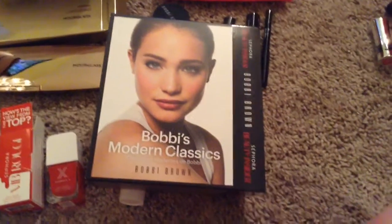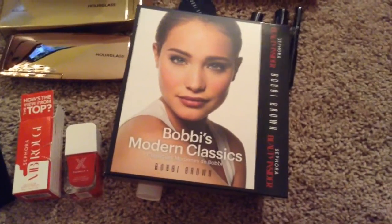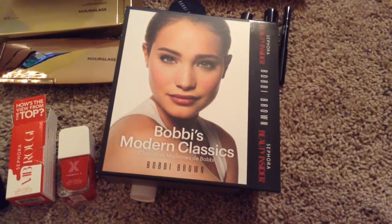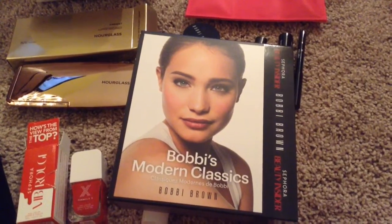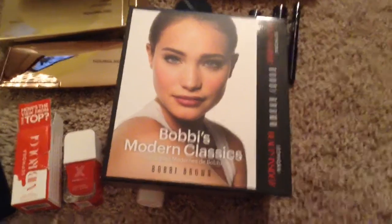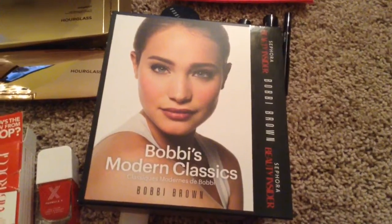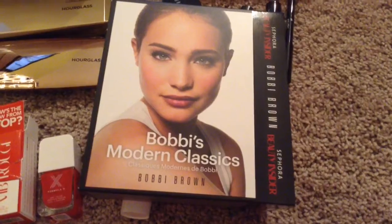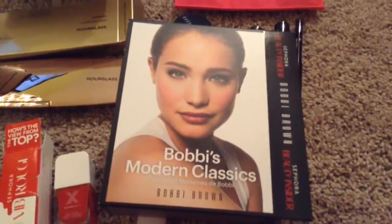Hi guys, I have a pretty big beauty haul today. This is kind of a collective haul from two shipments from Sephora, one stop in Sephora and JCPenney, and one stop at Ulta. This is various holiday collection palettes that I've picked up so far, and a couple point perks and necessities that I purchased.